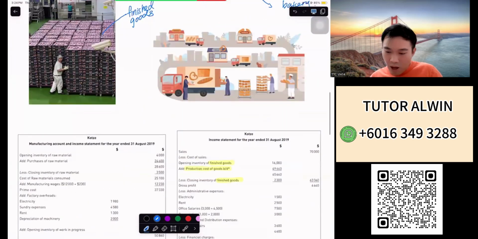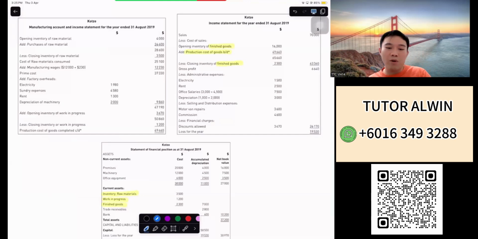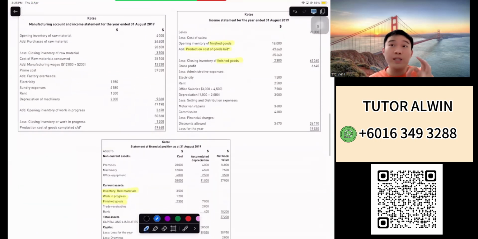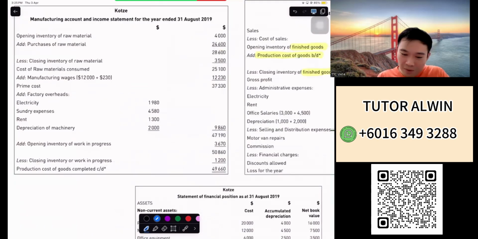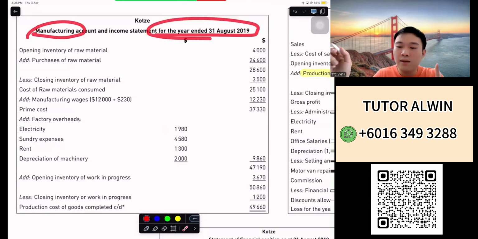Okay, so now, how's the accounting treatment here? Well, in the exam, you'll be tested most of the time on the manufacturing account and part of the income statement. But here, we give you a full-fledged one just for knowledge purposes, because for 20 marks in the exam, this is too much to be tested on. Now, let's see here. Manufacturing account, let's say we take from one sample somewhere. We have here the manufacturing account for the year ended 31st August. Normally they'll test you with two accounts: one is the manufacturing account and one is the income statement. So the first part is the manufacturing account for the year ended this date.